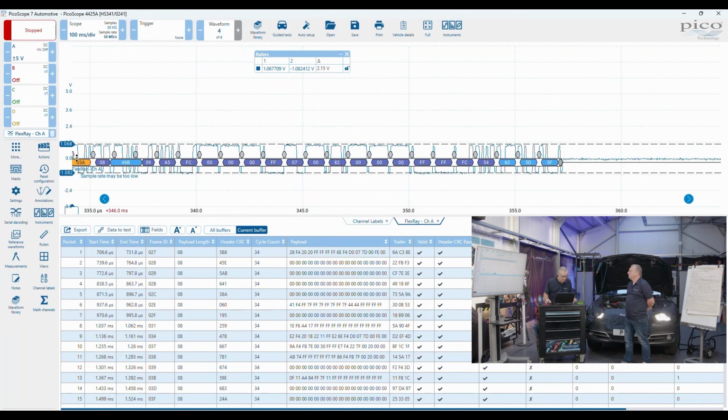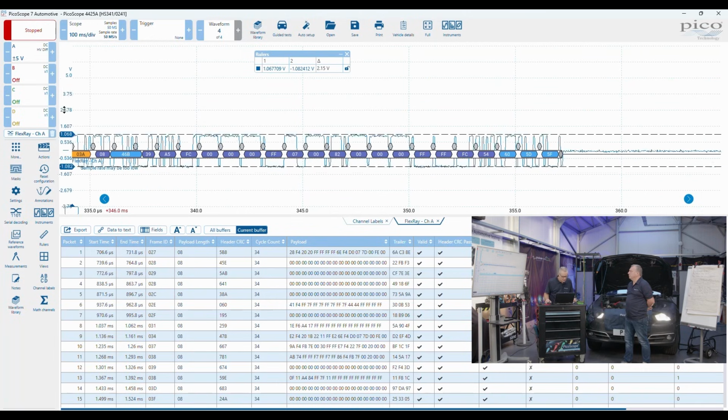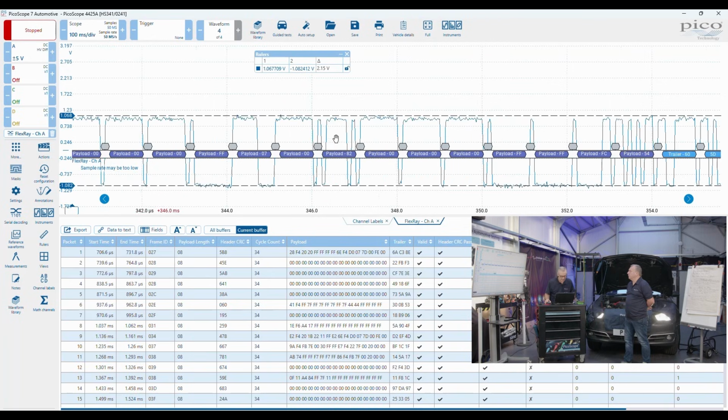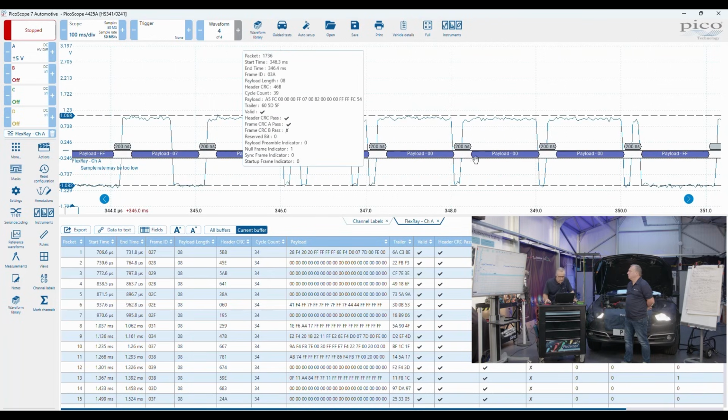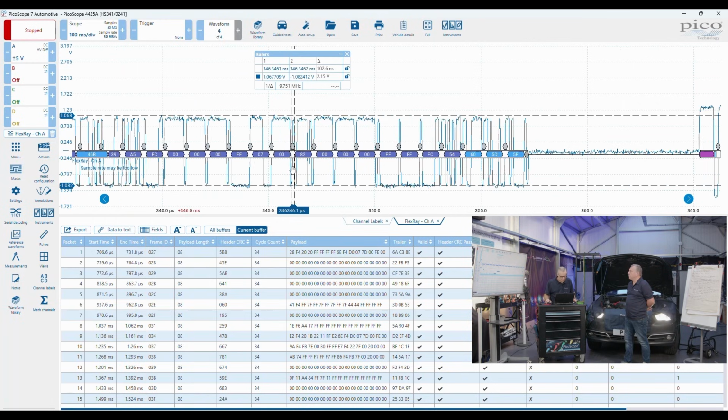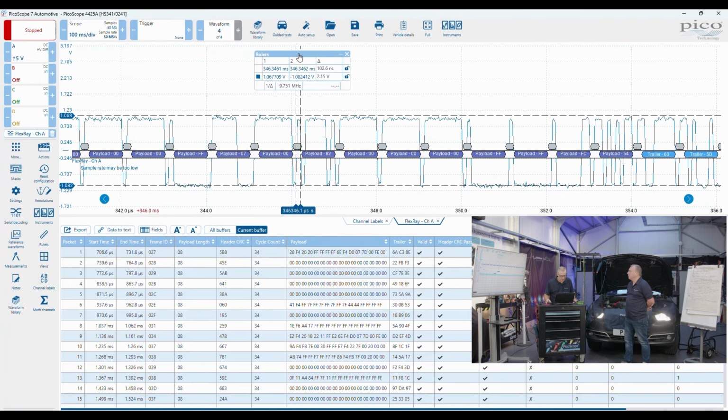And on that note, shall we just confirm that this is a 10 megabit per second network by scaling up a little bit, we choose a small bit, and we should be looking for, if I was a little bit more accurate, you could see there that we are 9.751 megahertz.